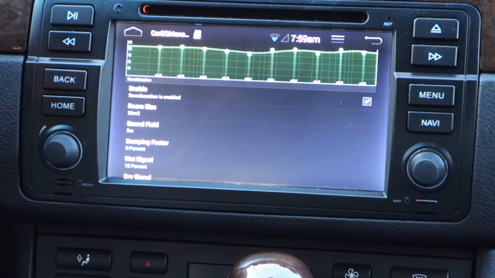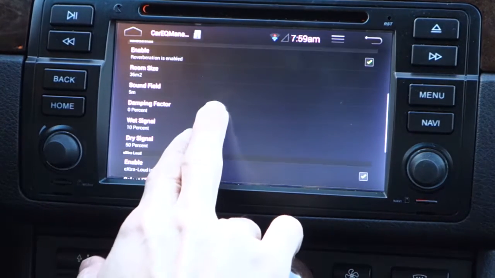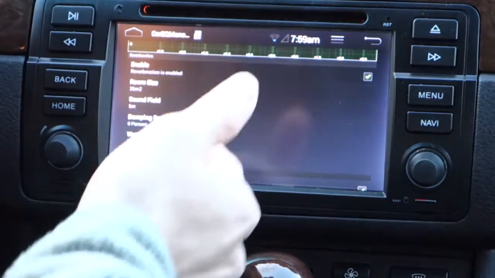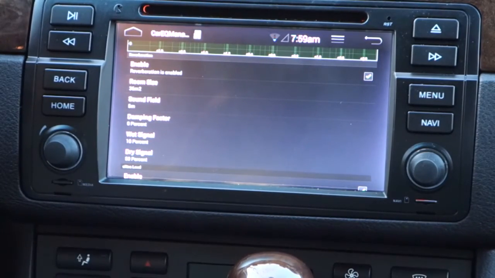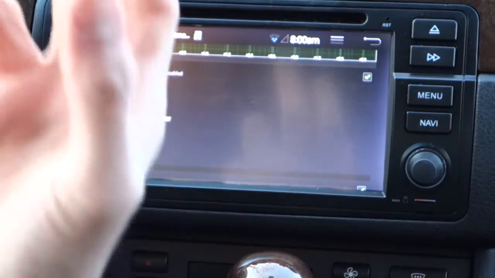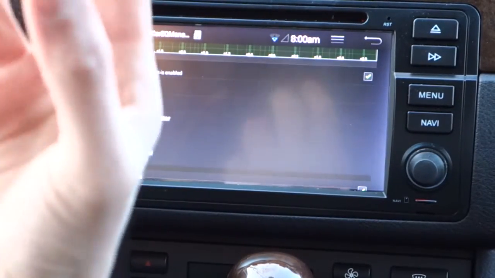Moving down here to reverb, this is usually the one that people have no idea how to do, no idea how to tweak it or perfect it and things of that nature, what some of these things actually mean. So let's go through them one by one. You'll see that I do have reverb enabled. Very rarely do I turn off the reverb, and basically what reverb does, it creates dynamic, it creates a realistic or thematic kind of sound to your music. It basically doesn't make it flat anymore. It's not just coming out of the speakers, it's filling that particular area with the richness of the sound.